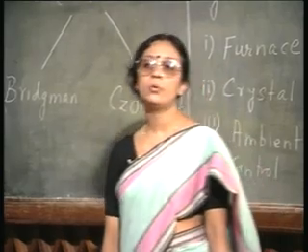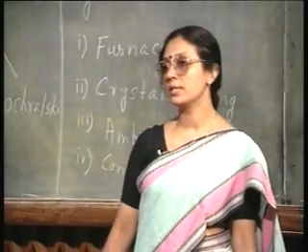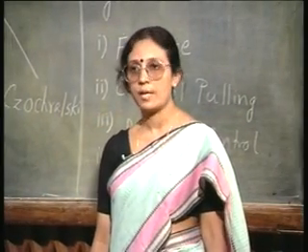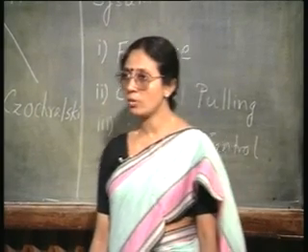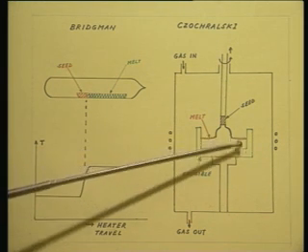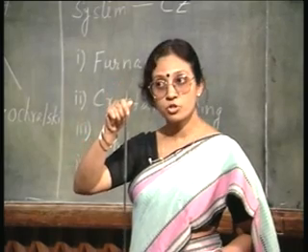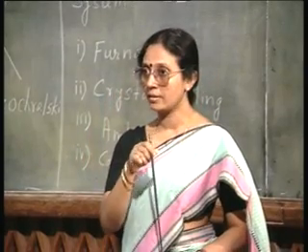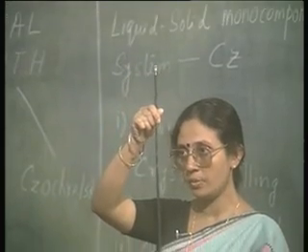Now, let us see how exactly the crystal growth is achieved. What do we do? So, we have put in the charge, we have created the requisite ambient condition inside and we are heating the assembly. So, what happens? The charge gets molten. I have a melt inside the crucible. Remember, all this while the seed crystal was not, I repeat, not in contact with the melt. It was held somewhere up there while the charge was below.